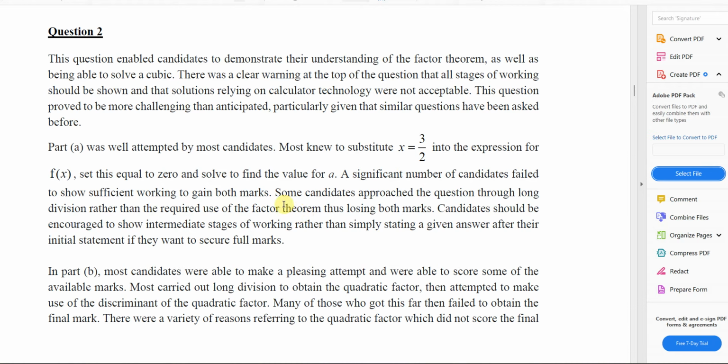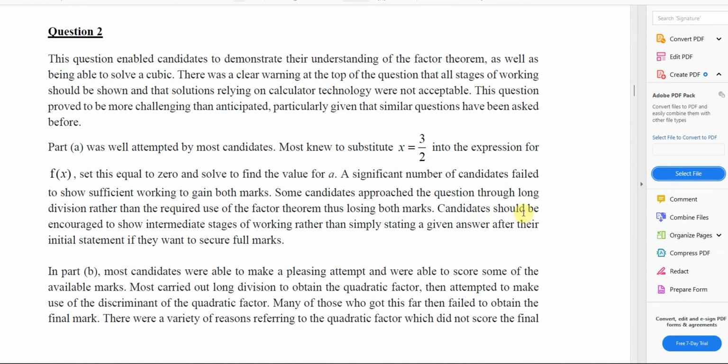That's part A. Okay, they said use the factor theorem, so you can't, for example, take 2x minus 3. In fact, you can't do what we did in part B, with x equals minus 3 in the question and show that there's no remainder. You have to, for part A, substitute x equals 3 over 2 into the equation, because that is the factor theorem. So if you try to do it by doing long division, you will lose both marks, as I mentioned here.